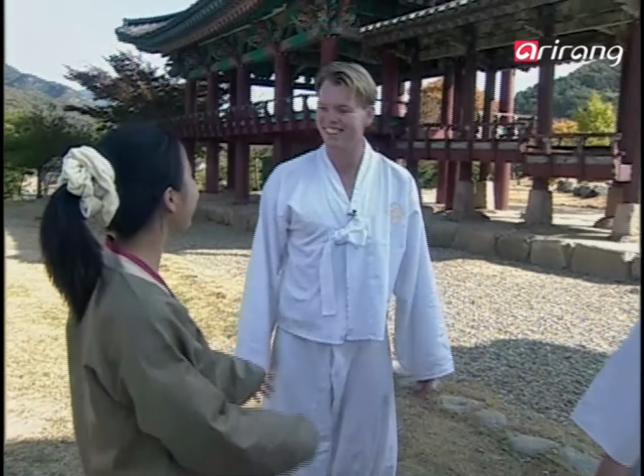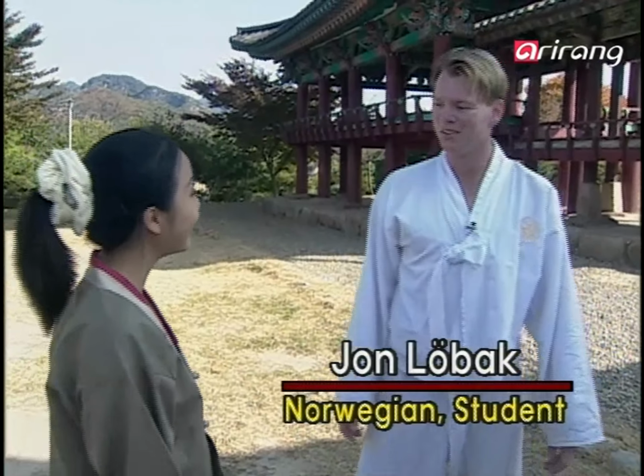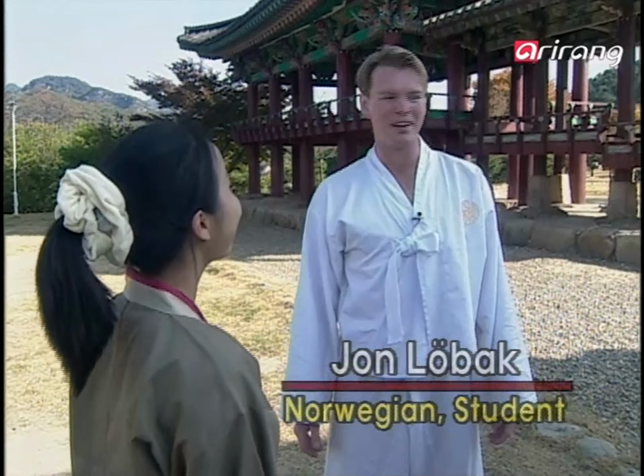Whoa, you've improved a lot since we started learning Taekyon. Oh, that's just a result of every day's practice with the master. What do you think of Hwalgaeromakki? Oh, Hwalgaeromakki is very good because after a while when you practice it, it becomes just like a fast reflex. So it's very easy to learn and it's very easy to use.